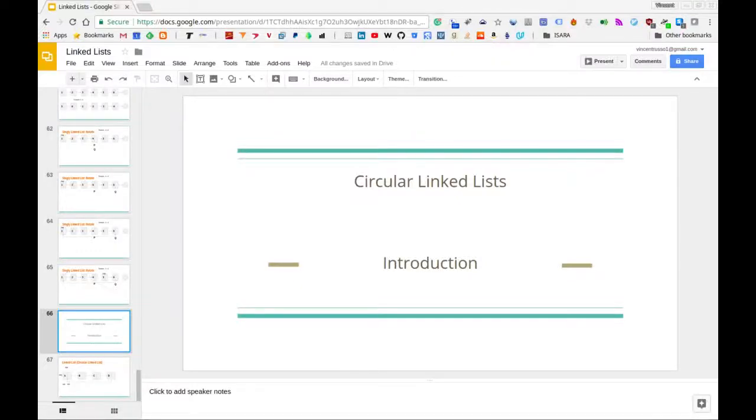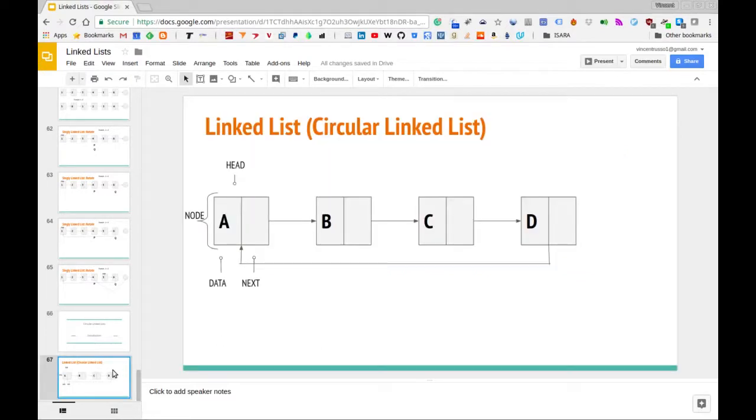Okay, so in this video we are going to move on from singly linked lists and consider a variant called circular linked lists. So very simply, a circular linked list is one that looks like the following image here. Same things apply from singly linked lists, namely we have a head node. Each of these boxes is referred to as a node. Every node has a data and next pointer.